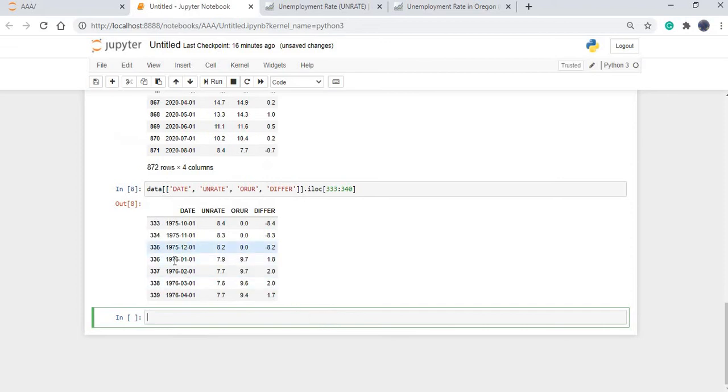Okay, you can see that the unemployment rate data for the state of Oregon starts from 1976. So I'm going to slice this data since 1976 until 2020. For this purpose, I'm going to customize the dates.